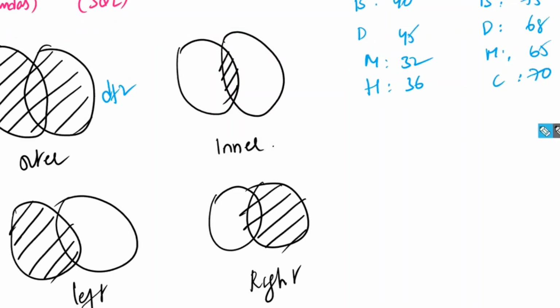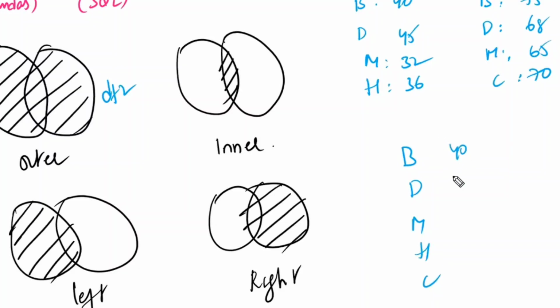Now let us start with the first one, outer. Outer means whichever is common is there, you have to select commonly. Which is common? Bangalore, Delhi, Mumbai, 3 of them are common. And apart from common, every value you have to select. Apart from common, every value, that is Hyderabad and Chennai also you have to select.